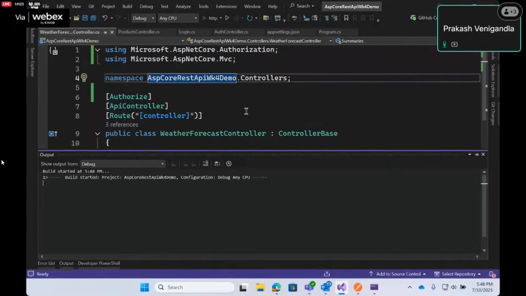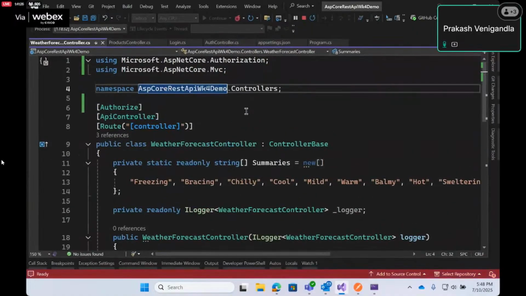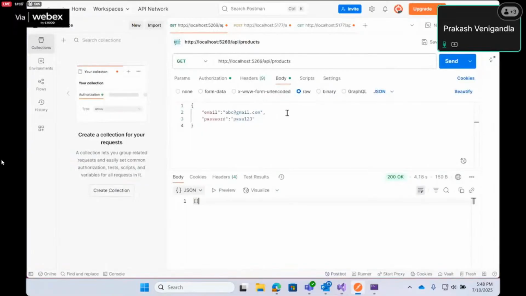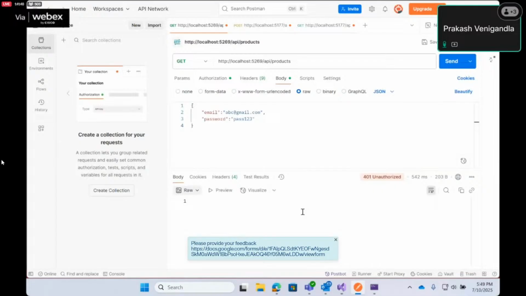Okay, now let us run this. After giving this, we see what will happen now. So now the application is running here. Now if you try to do the same thing, we will see what the response is. Now we have added the authorize attribute. Now you can see 401 unauthorized. So what we are saying here is, you have not first verified your email ID and password. You have to verify your credentials. If it is valid, then you can access this. So that is the meaning here, 401 unauthorized.